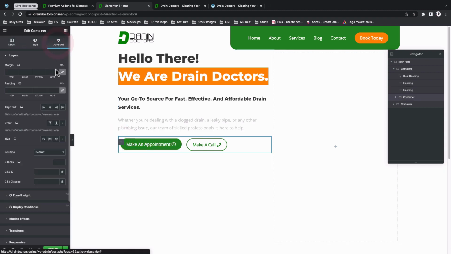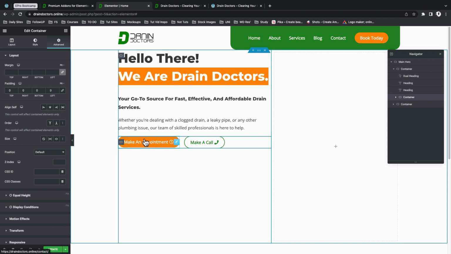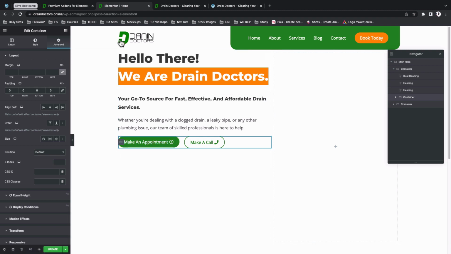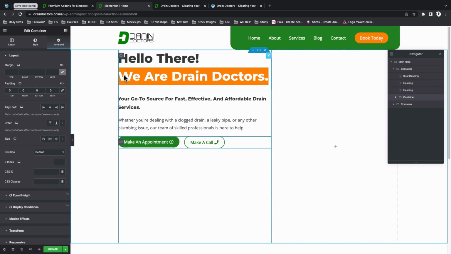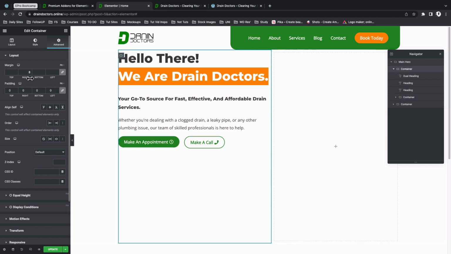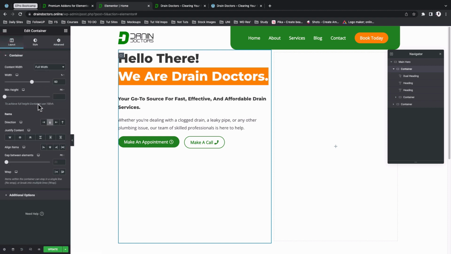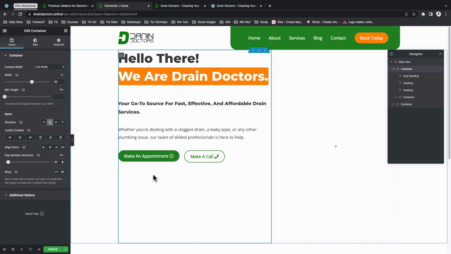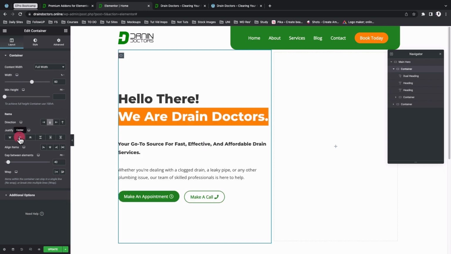I'll also remove the padding so we have everything aligned right from the start here. So you see, this is looking nice and neat. I am going to select my container and I'll come right over here to the layout, and we want to set the gap in between elements to be 40 because we want to increase more spacing in between these elements. And then we want to make sure that the elements are justified or aligned to the center or the vertical center, like this.